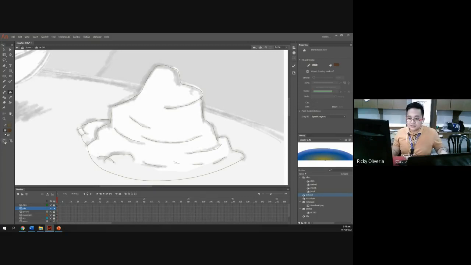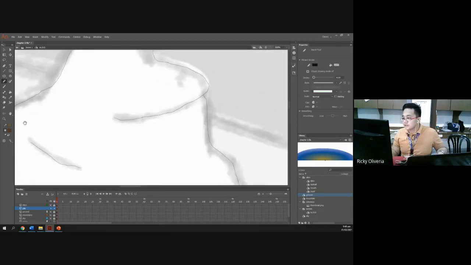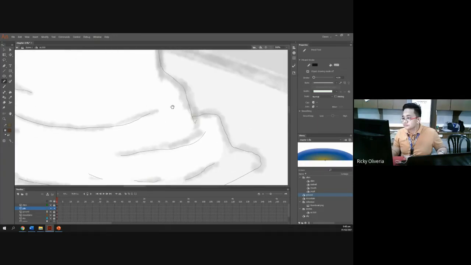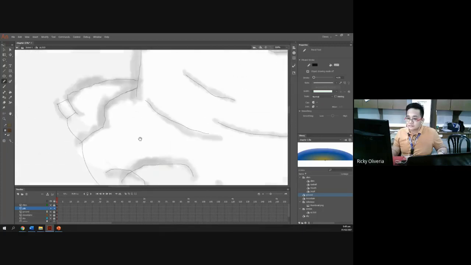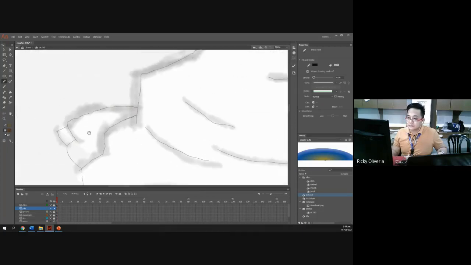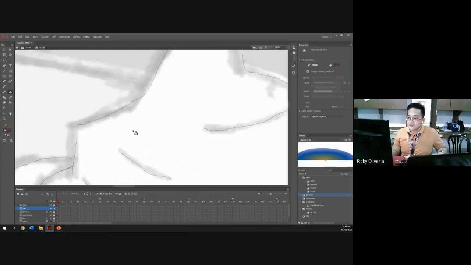Sabihin, kailangan talagang close large gaps. And then, so I have no choice but to do this. Masyado yatang malalaki yung gaps ko. Anyway, just find them. Let's try.